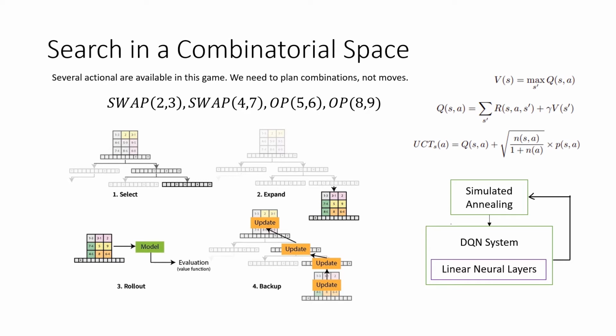Other research attempts, scanty as they are, propose using a simulated annealer to search through the action space, which is guided by a deep Q network where a bunch of linear neural layers parameterize the system. We propose to replace this with a Monte Carlo tree search which is guided by a graph neural network. To solve the problem of searching in a combinatorial action space, we perform our Monte Carlo tree search in 2 stages. In the first stage, we take our default solution and one by one in an autoregressive manner set up different swaps into the solution.